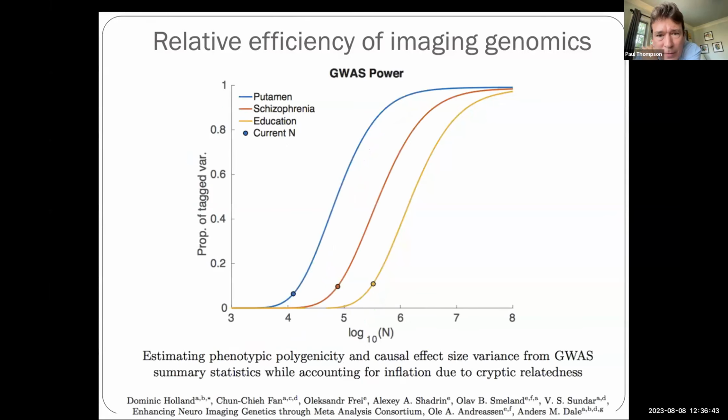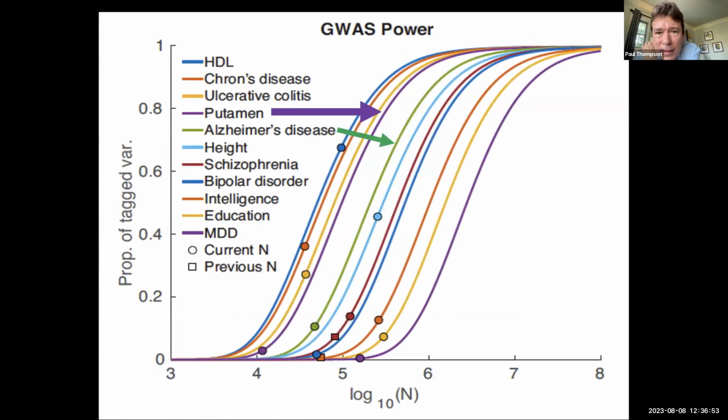So just to look in context, a very nice paper by Anders Dale, last author, and Dominic Holland from UCSD and their colleagues in Norway, where they've ranked many of our favorite clinical phenotypes and endophenotypes. There you see AD in green. And on the x-axis is how many subjects. I think they pooled both cases and controls. This is a little bit old, as you know from Brian, your work and others, the AD GWAS has a higher sample size right now.